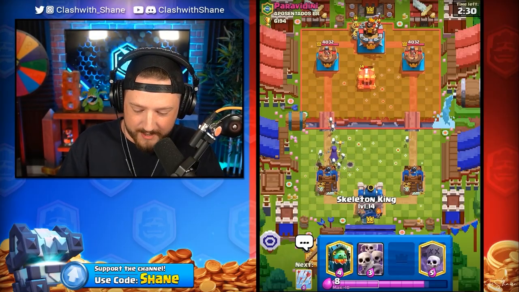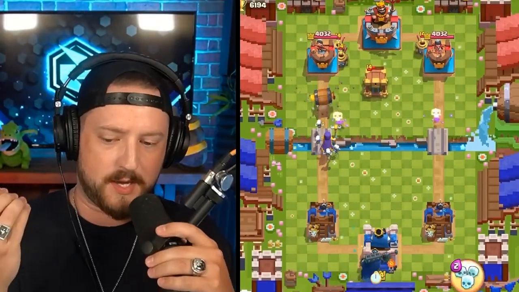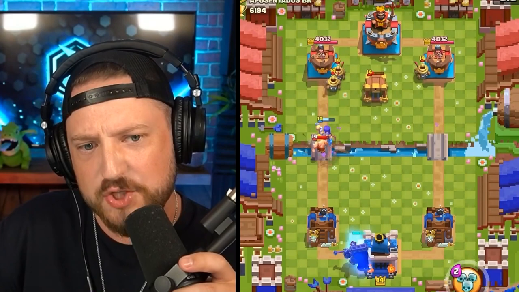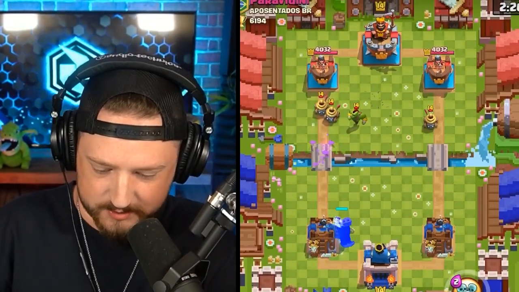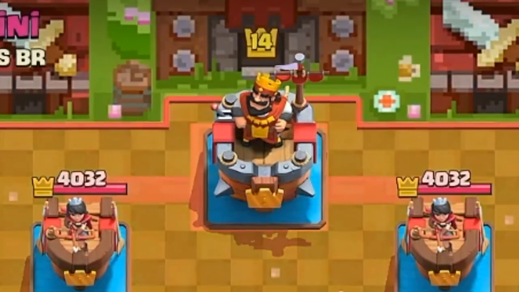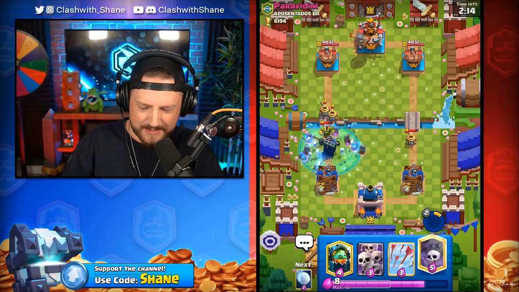We're going to go something over your left lane for the Goblin Cage. I just want the Witch to hopefully fill up our Skeleton King. It appears we are facing off against potentially a Royal Recruit Royal Hog deck, but we shall wait for further confirmation. Skeleton King goes in. I want to go in with the ability right now, please. Oh, well, there we have the Fly Machine. That basically guarantees that it's going to be what I thought it was going to be.